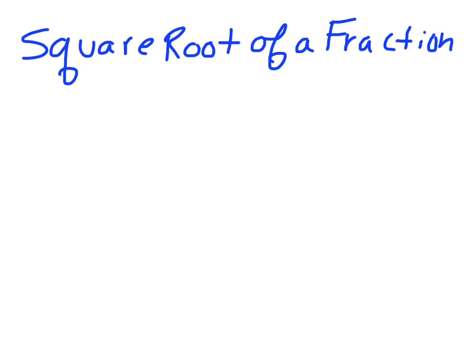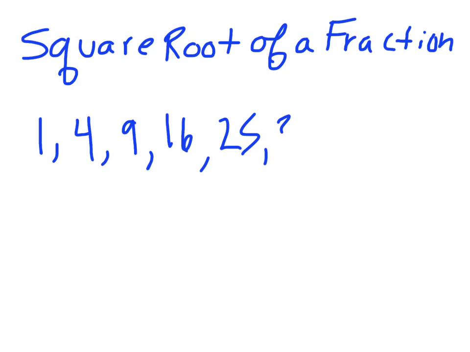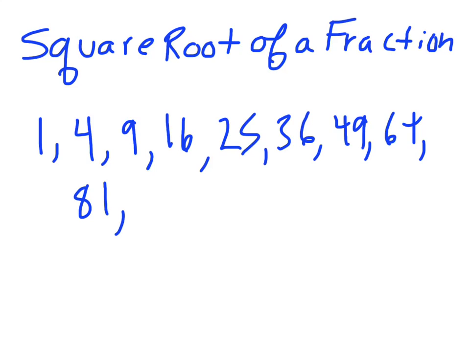So, taking the square root of a fraction, one of the things you need to know is your list of perfect squares. If you're doing grade 8 or 9 math, you probably have an idea of most of them: 1, 4, 9, 16, 25, 36, 49, 64, 81, 100, and so on. To find any perfect square, you just do 1×1, 2×2, 3×3, and so forth. They're not hard to find — you just multiply the two numbers.